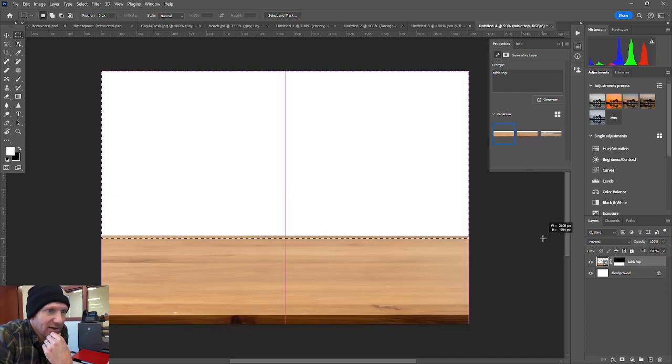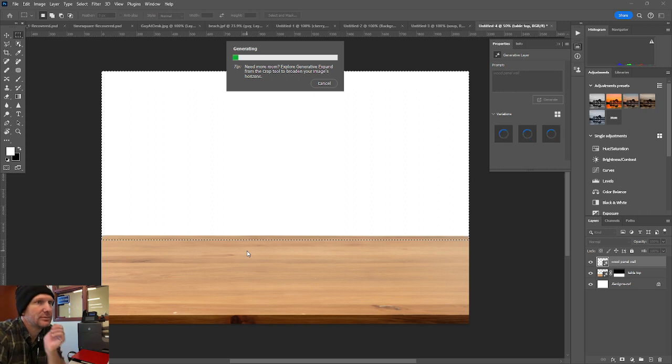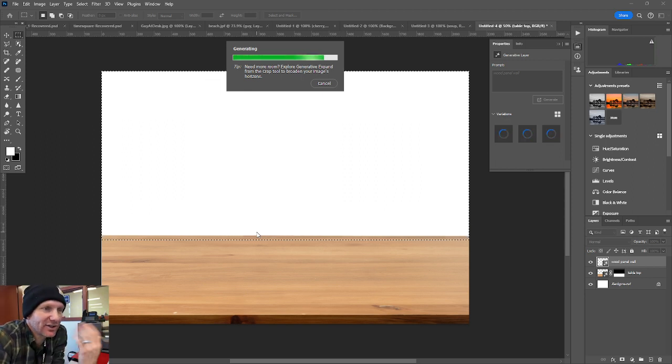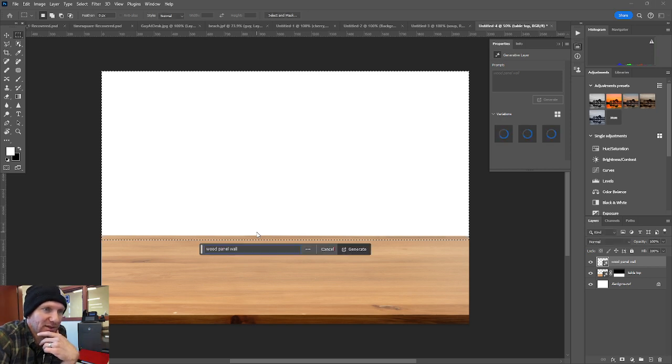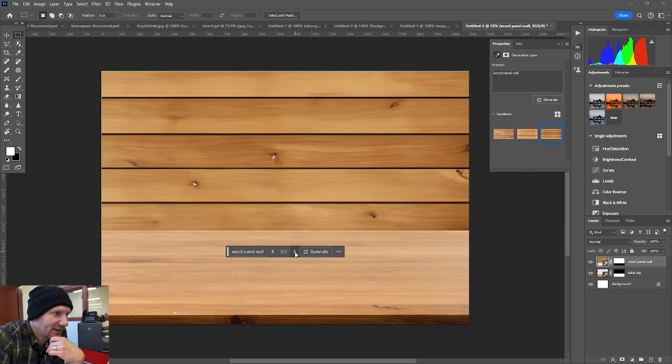Let's say that's great. Then I'll select the rest, the top part of the image, and I'm just going to type in wood panel wall. We'll see what this pops up. So we'll have a table, we'll have a wall, we'll have a plate or a plastic tray, and then at least one donut. That's like the minimum. I want you to create a space, put a plate, and then put a donut on the plate. So there's a wood panel wall. Kind of like all looks like a wall together.